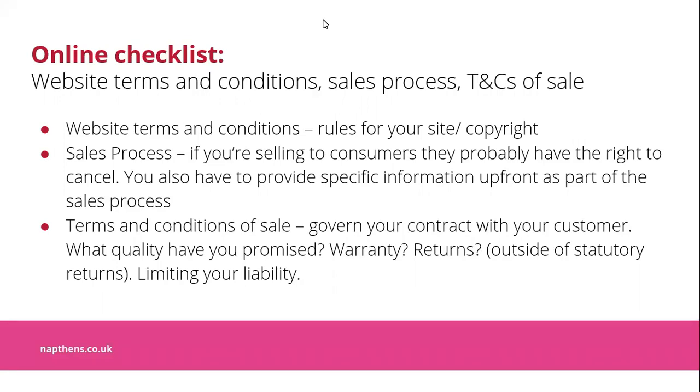There are some exclusions to this. For example, if you're providing made-to-measure goods, then they don't have the right to change their mind, because once you've made a dress to fit someone specifically, you can't really sell it to anybody else. So there are some exclusions, but you need to consider whether any of those apply to your business. And even if people don't have the right to change their mind, you might take the view that we're going to give them a bit of a right anyway, contractually, because we think it's better for business when people can make those sort of purchases and know that they've got the comfort of just sending stuff back if they don't want it. I know that probably a lot of people order for choice, and that'll feed into whether or not you want them to pay for returns or whether you're prepared to do it, given that you think it might be good for sales.